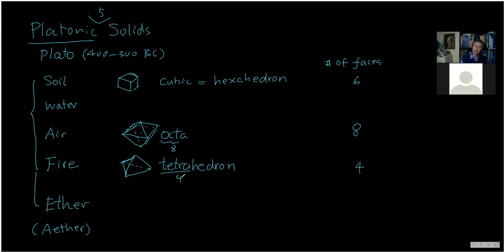Octa means 8, but October means the 10th month, right? Apparently it's supposed to be 8, but then 2 months got added. Do you know why? Was it Augustus and Julius or something? They put a king's and queen's names in between. So that makes October sound like 10 now, but actually it represents 8.